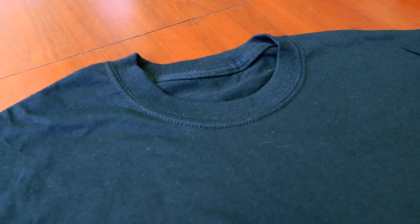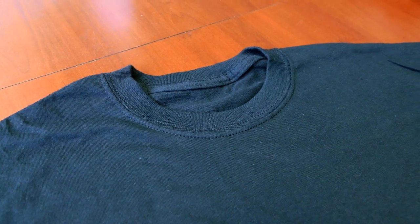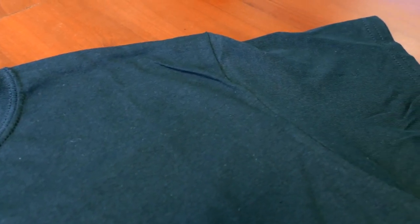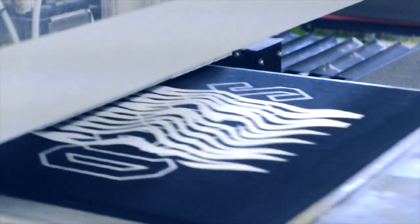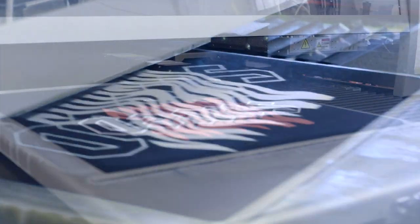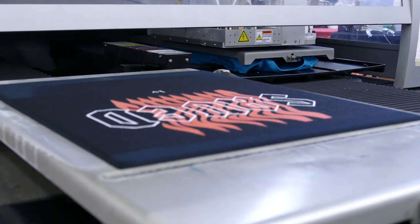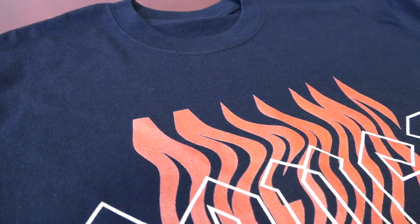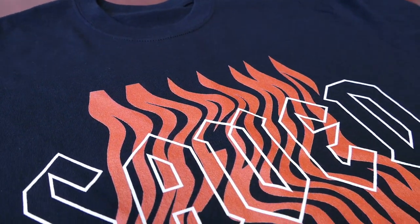It also features a tearaway neck label, which is great. It's called the heavy cotton shirt because the cotton is heavy and durable. Chances are you've probably worn these shirts at some point in your life — if you've ever purchased a band t-shirt, or even t-shirts from clothing stores, they're usually these shirts but relabeled. It's a super popular shirt, very popular on our website, and comparable to the ATC 1000 in price and quality.